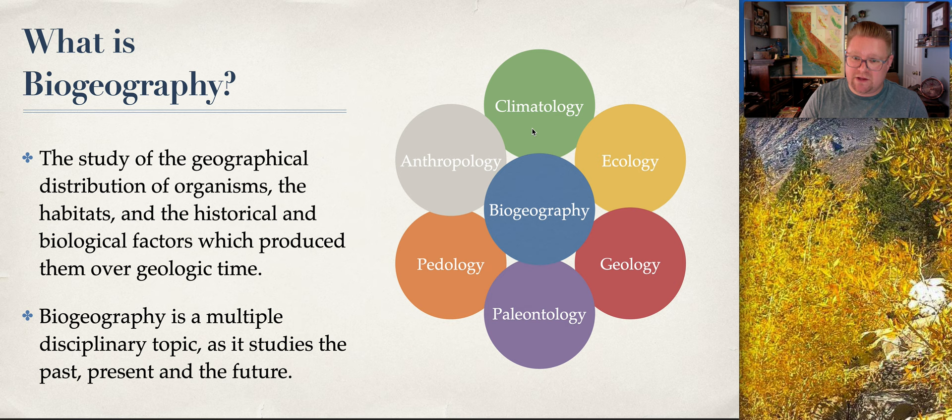Climate is changing, and biogeography within the ecology is changing. When looking at tree lines, seeing how new vegetation is moving, looking at coral reefs, geology, plate tectonics, and volcanism — working through this whole circle empowers you to know that biogeography is not just a simple thing. That's why there are actually degrees in biogeography. The purpose is to talk about the importance of California and just how incredibly diverse it is to study all of this in such a small space compared to other regions around the world.